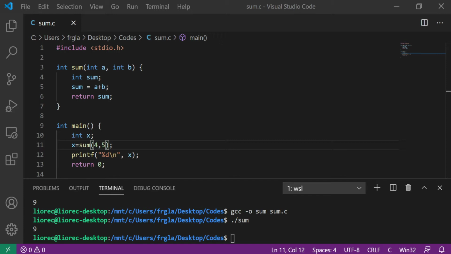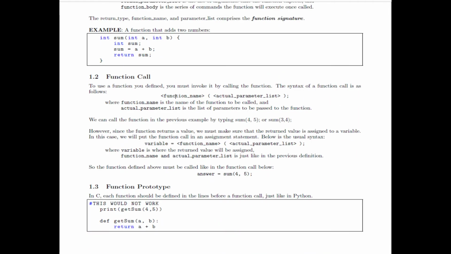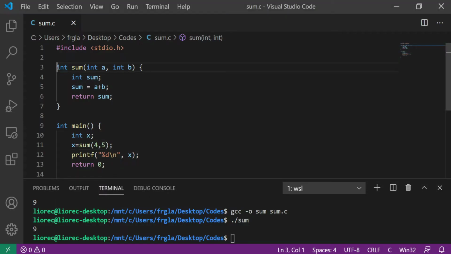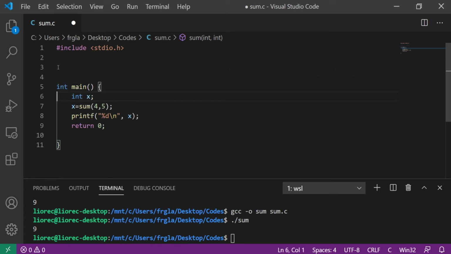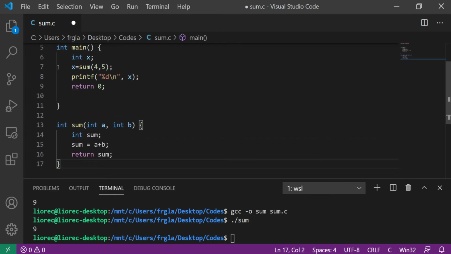Let's talk about prototypes. And what are prototypes for? So in C, each function should be defined in the lines before a function call, just like in Python. So for example, if I move this function definition here, let's cut that and put it after our main function. Let's see what happens.